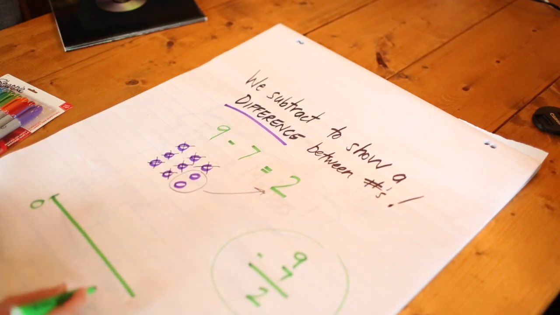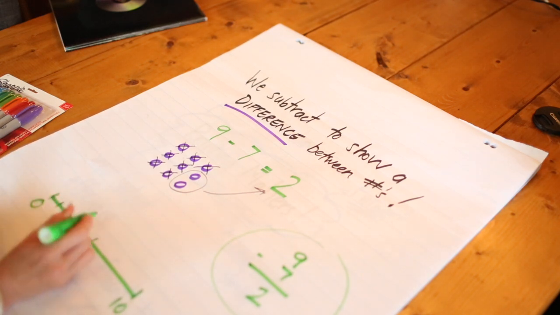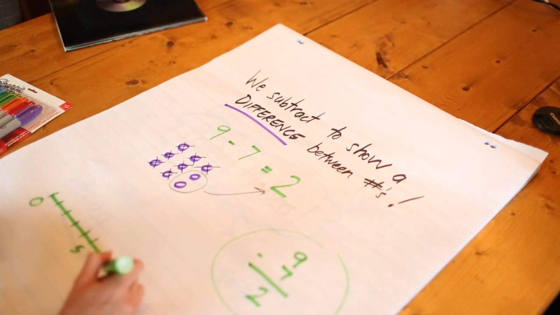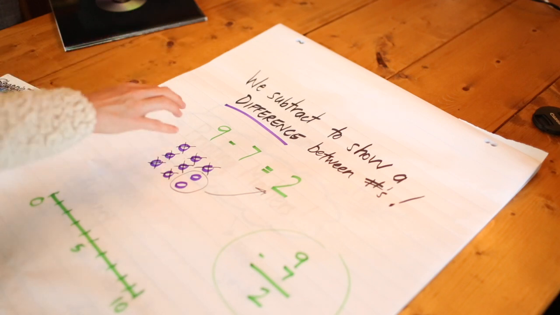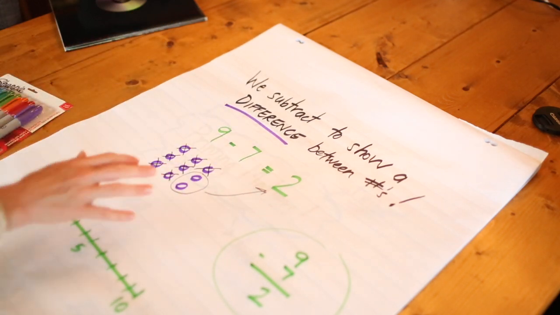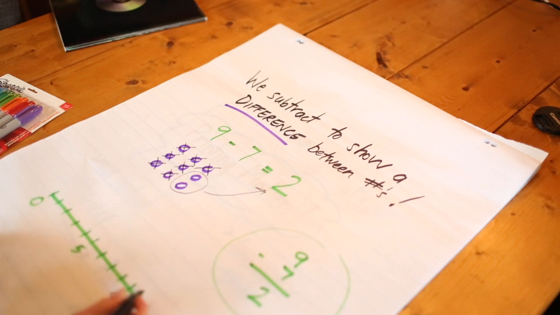So just like in the last video, let's do this to 10. Divide it up, 5, 1, 2, 3, 7, 8, 9. Okay, so here's my number line, and I'm gonna place my quantities up here onto the number line. So we've got, this should be 9, 8, 7, 6, 4.